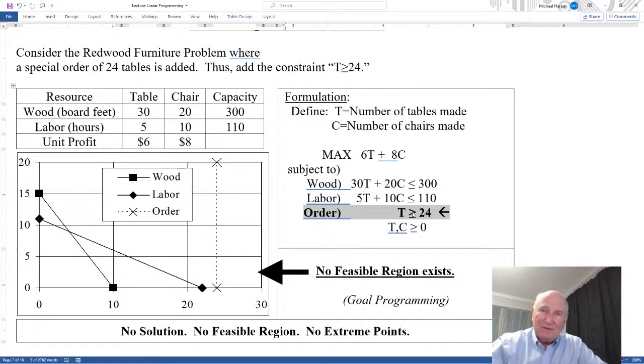How much profit do you want? Oh, I want above the 24 tables, I want $100 profit. Fine. I can tell you how many resources we need then. So one goal is 24 tables. The other goal above that is $100 profit. These two goals, then we can solve as a dual goal programming problem. Well, usually a company has many goals. And so usually multiple goal programming is extremely popular in business.